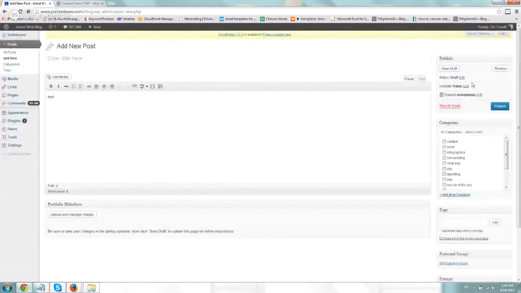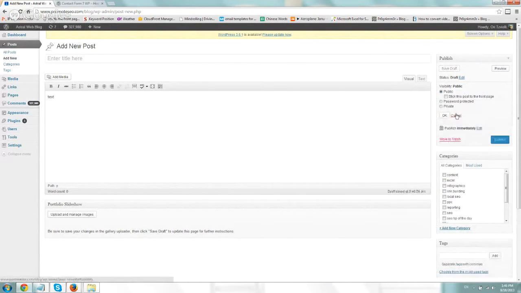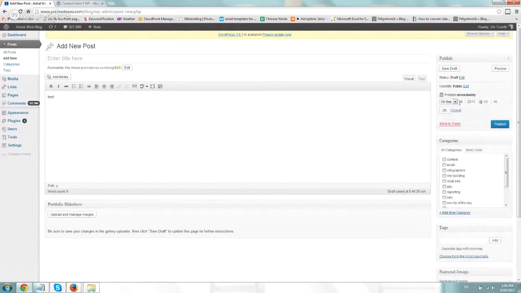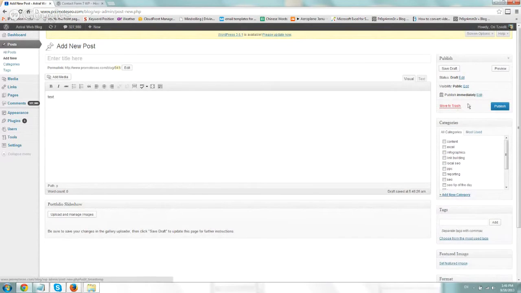On the right-hand side is where you're going to save, preview, or set the visibility of a post, and where you actually publish it or edit it later on. You can do things such as set it private with a password. You can stick it to the front page so it doesn't always go down. You can set it to post on a different date, maybe a day from now, or backwards. Further down is where you tag the categories, so you can set up different themes around articles.